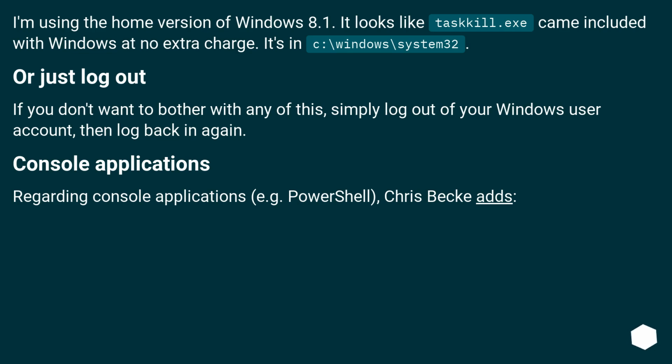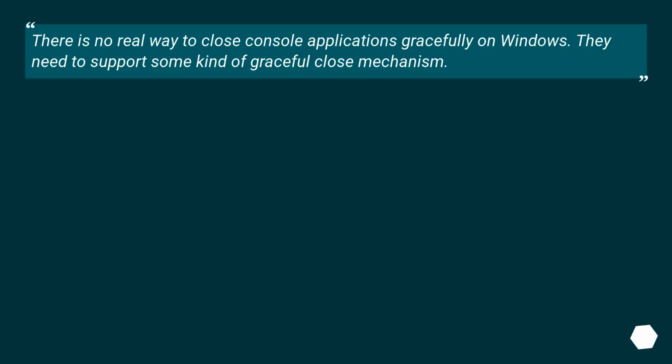Or just log out. If you don't want to bother with any of this, simply log out of your Windows user account, then log back in again. Console applications. Regarding console applications, for example PowerShell, Crispec adds: There is no real way to close console applications gracefully on Windows. They need to support some kind of graceful close mechanism.